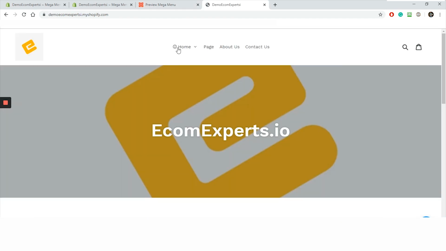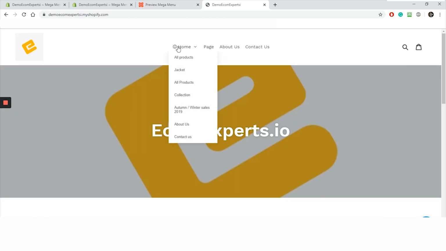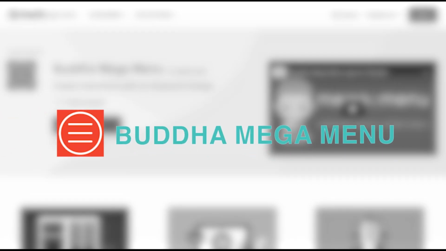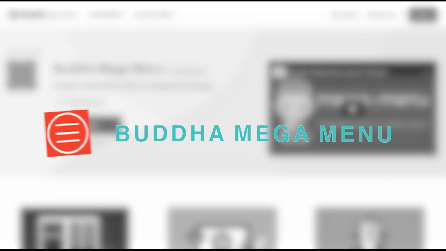We are on our demo shop and our menu actually looks really good. Good job, Buddha Apps! We got a beautiful mega menu without a single line of code and all that for free. Customer support, like you guys noticed, is really amazing. You can reach them via email only though, but I think they will respond within a few seconds, so it almost feels like live chat. And also the creation of the menu felt like playing some kind of game or something like that. The design of the app is very user-friendly.